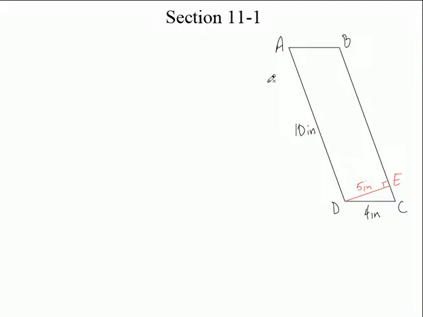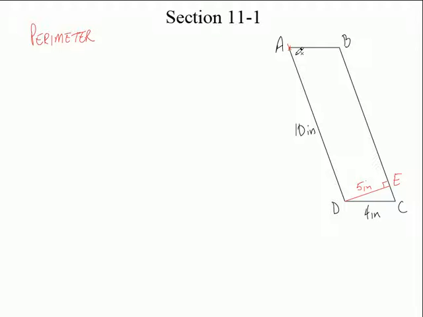Now they're going to throw another word at you, besides just area. It kind of goes hand in hand when you learn this stuff. They talk about the perimeter, and we didn't discuss this, but you really don't have to memorize a whole bunch of fancy formulas. If you just know that the perimeter is the distance around an object. So if I started walking here at point A, and I wanted to find the perimeter of this parallelogram, it would be this length plus this one plus this one plus this one.